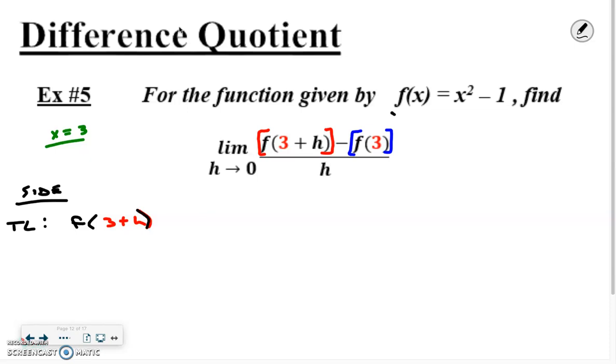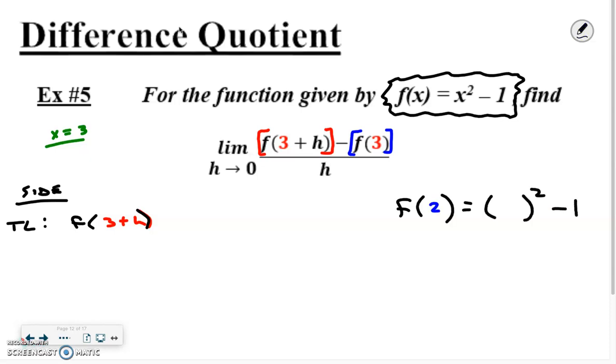We're given the function f of x is equal to x squared minus 1. So if that's my function, what do you want to use? Again, this is totally unrelated, but what number should we use? 2. So if we were to find f of 2, do we know how this operates? X squared minus 1, what do I put in place for x? 2. We're going to put 2 in place for x. 2 squared is 4, 4 minus 1. F of 2 is going to be 3. We're good with that, right? We've done this a million times, it seems.